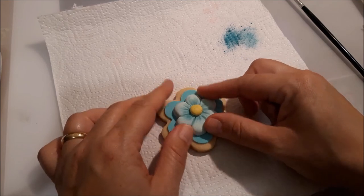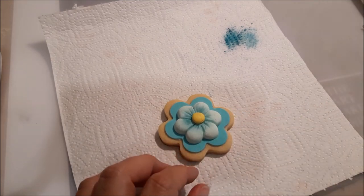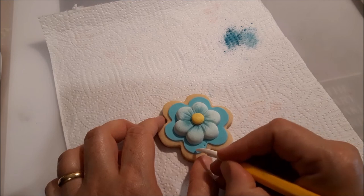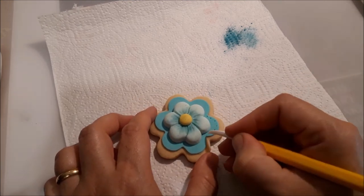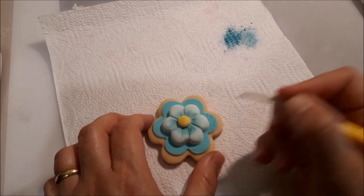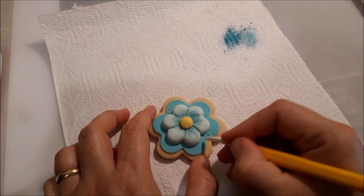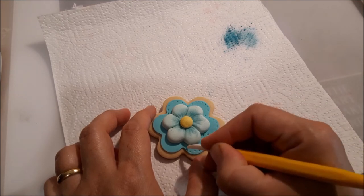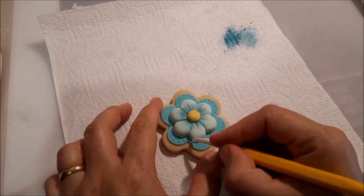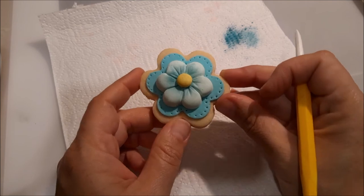Okay, there you go. I want to do something here because it looks quite plain. So with the tip of this tool, I'm just going to mark some dots around here. So I'll just give it another look at our cookie. You can also use dust to give some depth to your cookie, to the base of the cookie. And there you go. We have a very cute blue.